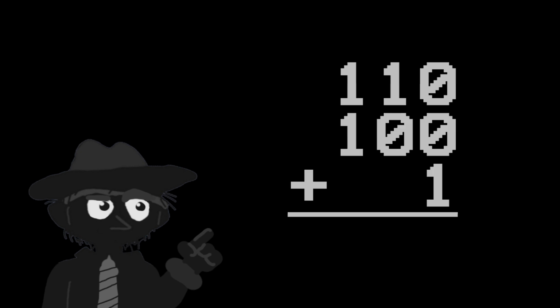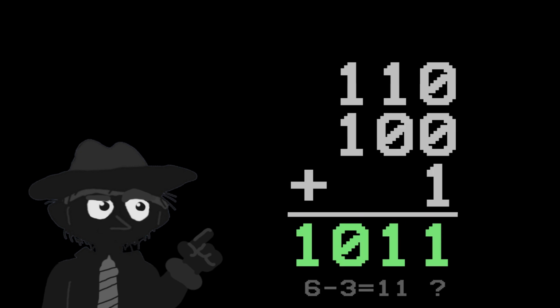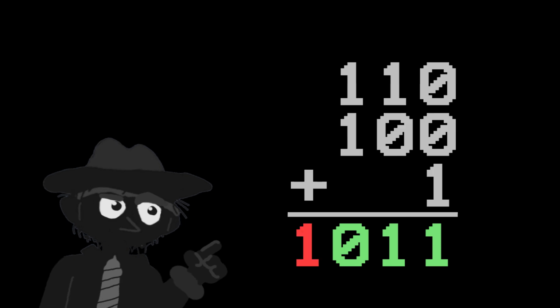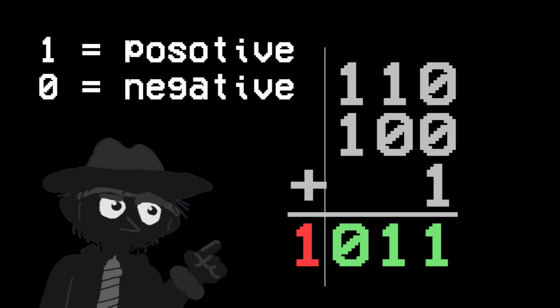Then we get something that doesn't look right. Well, this is because something unexpected is happening here. This bit that's 1 past the amount of bits we added, which is the 4th bit in this case, actually represents if the number is positive or negative. A 1 means it's positive and a 0 would mean it's negative.